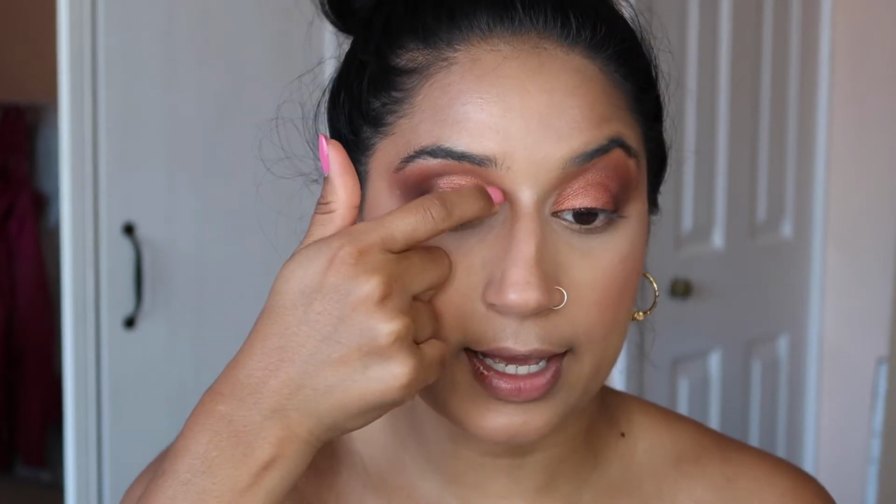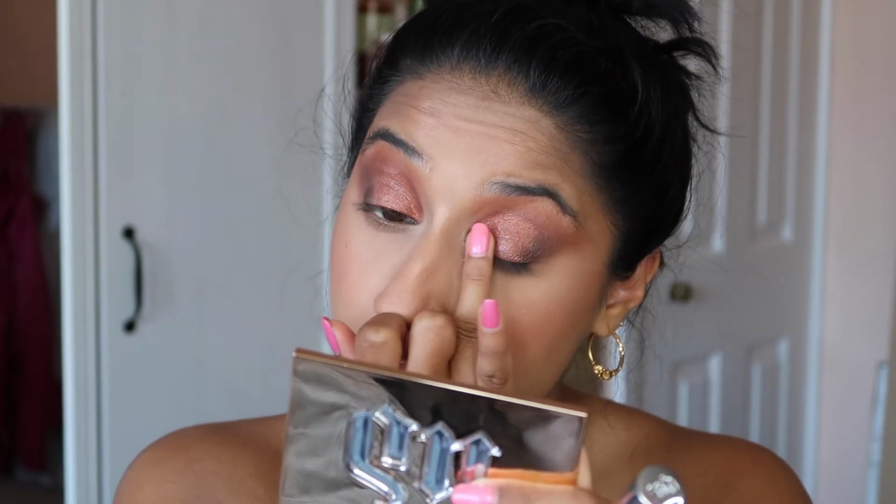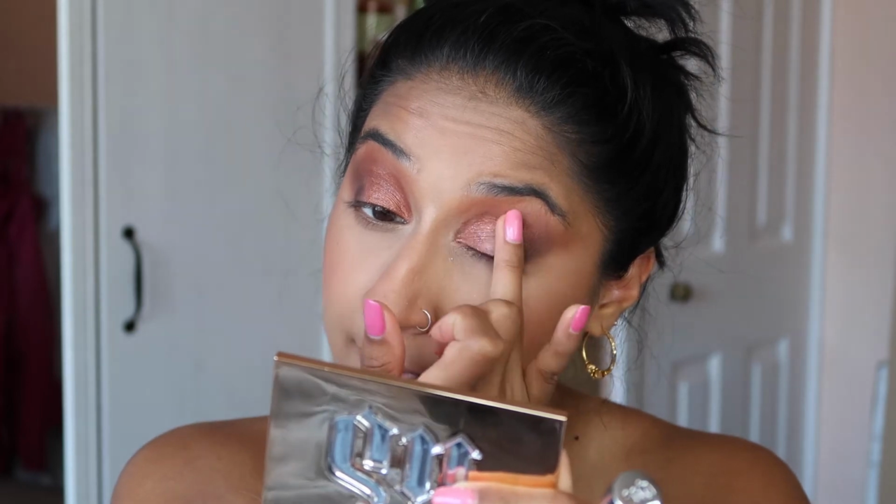Take it that one step further, we're going to go in with the Heavy Metals glitter liner, and we're just going to do a line up here because that glitter liner is a little bit dark. That fell completely. So what I did instead, I don't know if you can see it from all the way over there, but I just tapped it on. So I put bits of glitter on here. Actually, I'll just show you. Add a bit more. So I just tapped on a bit of glitter, and then I tapped that out with my finger.